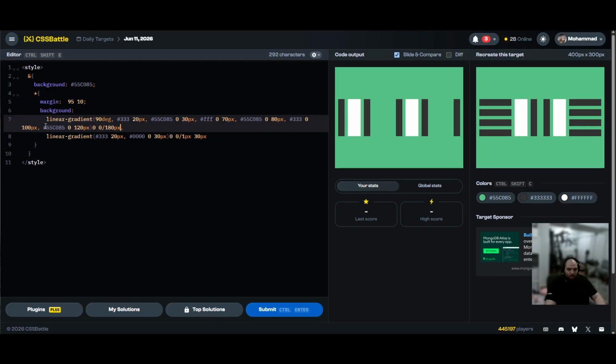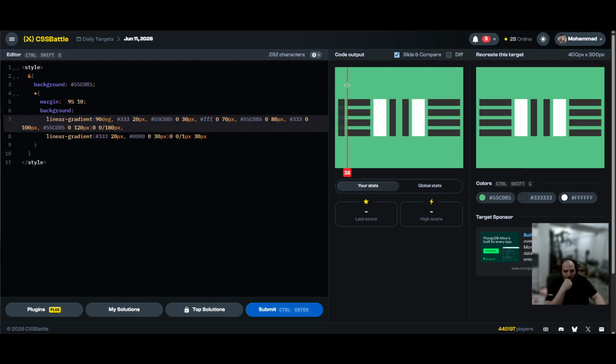I could do conic gradients, but then I'd have to do 2, maybe 3 for the green outline. Is 9 stops really a good use of a linear gradient? I don't think so.